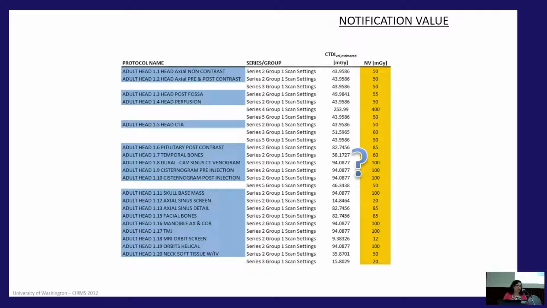The technologists will kill the physicists if we set it too low, right? Because every time it'll come up on the scanner. So that is something then you have to look at your data and figure out what your average or median doses are, and then come up with some kind of methodology. Do I want to set it at the 90th percentile? Do I want to set it at 20% higher than my average? That's up to you, how you do it. That's between you and your technologist, and you figure out how you do it.